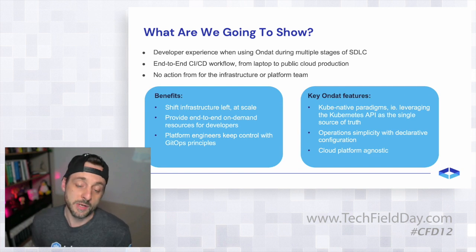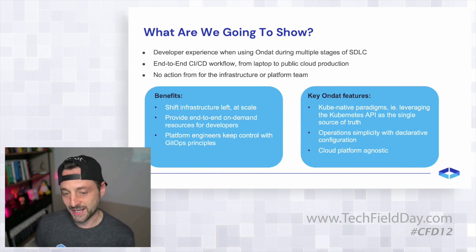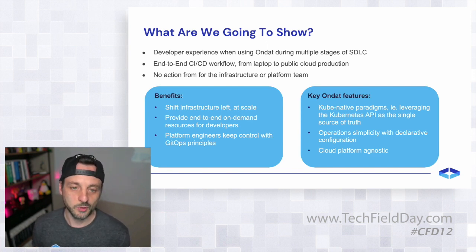So we want everything. I mean, as a developer, I want everything as fast as I can. I don't want to interact with many different teams, and I want the same experience regardless of my location. If I develop on my laptop, I want to be able to diagnose and troubleshoot problems very early in the development cycle. And for this, I may need a Kubernetes cluster locally, because we know Kubernetes implements a lot of different infrastructure services, such as service discovery, has a rich API, and people tend to extend the API a lot.